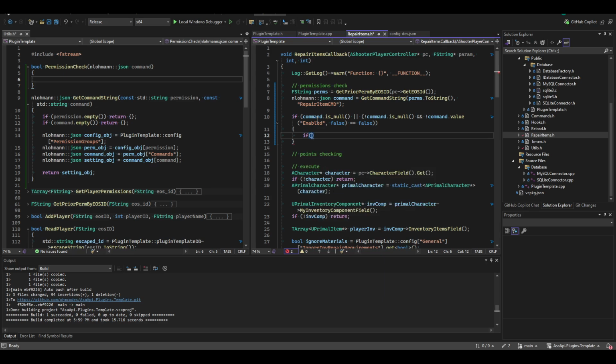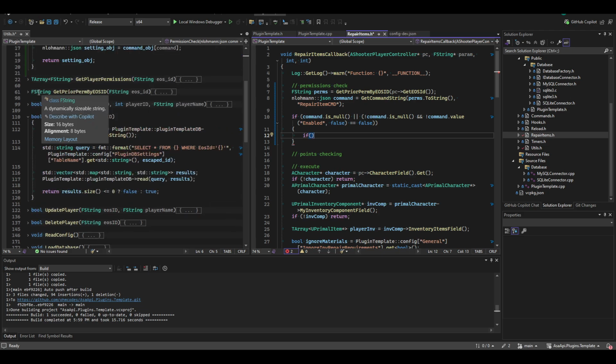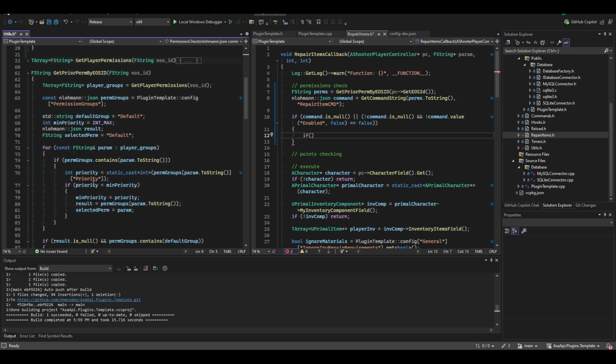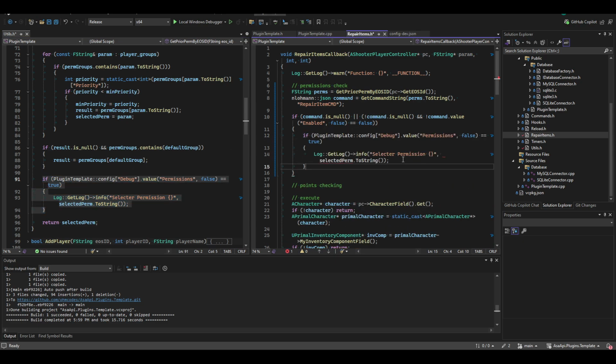So if debug permissions, right? I'm gonna copy paste some code here again. Where are you, guy? Yeah, because this is checking. This is like so much. So if debug, of course, we're not gonna pass anything.